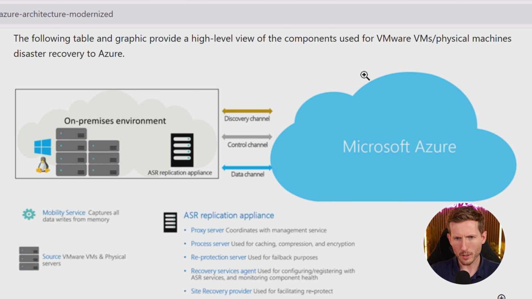And then up in here, we've got the Microsoft Azure. And then really within there, you've got a recovery services vault, which is the landing point for your replication traffic and the thing that orchestrates all of the protection of the machines and the connectivity of it to your virtual networks in Azure and your storage accounts and all that good stuff.